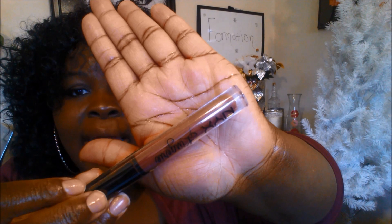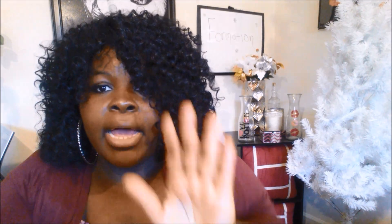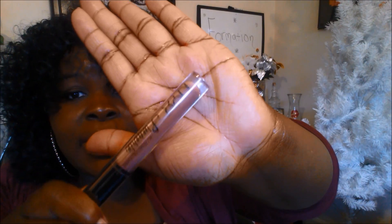Without further ado, let me tell you the shades that I have, and then we're going to move into the lip swatches and I'm going to tell you what I think about them. The first one I picked up is Exotic — I saw a lot of people doing reviews on Exotic and this is what it looks like right here. I thought this one would probably be the best for my particular skin tone. The next one is called Honeymoon — another really cute color for my skin tone. And the last one I got is called Bedtime Flirt. I don't know how Bedtime Flirt is going to work, but this is Bedtime Flirt right here.